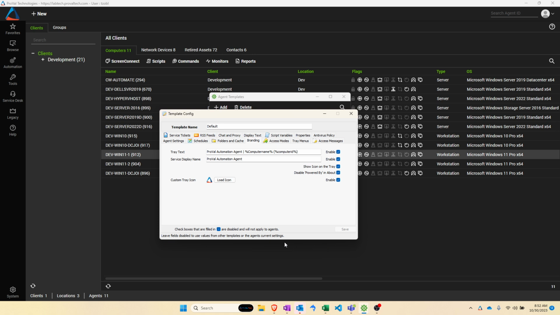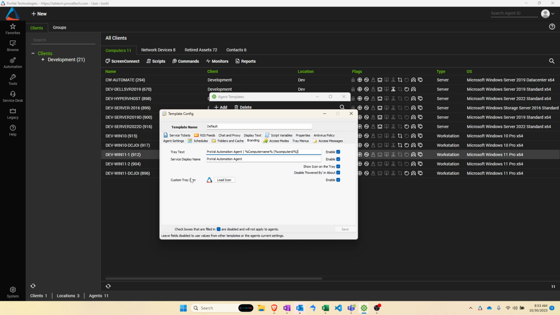So we'll briefly talk about what each one of these is doing. The tray text is what happens if you hover over the Automate icon in the system tray. Mine looks a little bit different because I am not actually in this test environment here. But if a user were to find your icon in the tray and hover over it, this is what would be displayed. A cool little side note here: %computer name% and %computer ID% do work, and will be replaced with both the computer name and the computer ID once these settings are in place and working. So if you are working with a user on the phone, you can have them hover their mouse over that agent, and if you want to guide them to help you find their computer name so that you can get access to their system a little bit quicker, this can be a very good shortcut for doing so. The service display name is what is going to show up in the services menu.